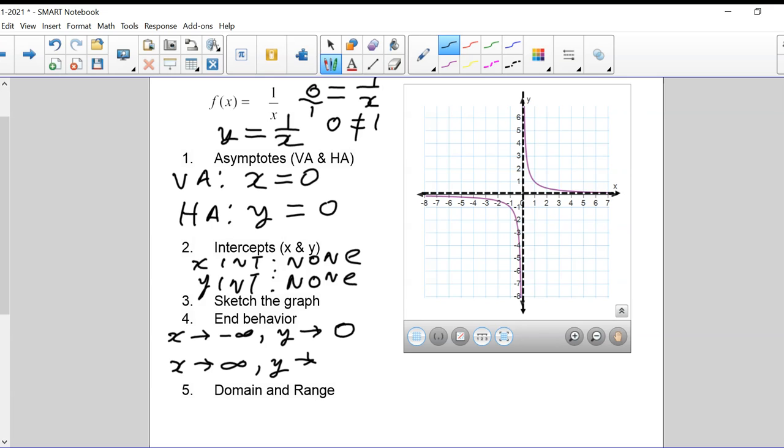My y values are shrinking as I get further and further away. As I move along the x-axis this way, the y values are dropping, getting smaller and smaller. I'm moving this way along the y-axis. In fact, I'm going closer and closer to 0. Okay, does that make sense to everybody? I don't just mean Janaya, but everybody else. Does the rest of the class get that? Okay, great. How about if I'm going the other way?